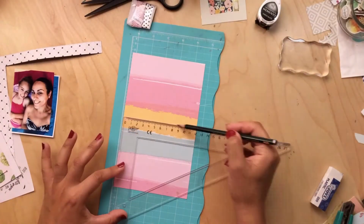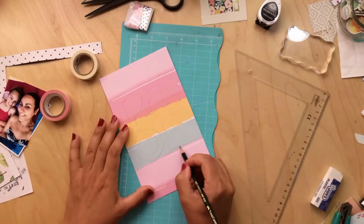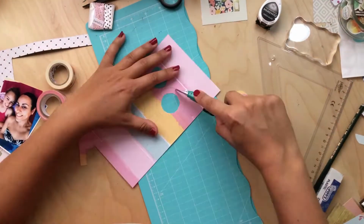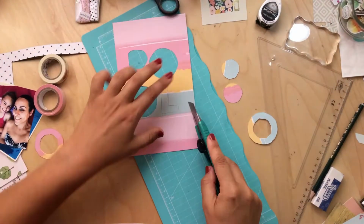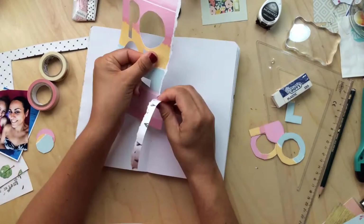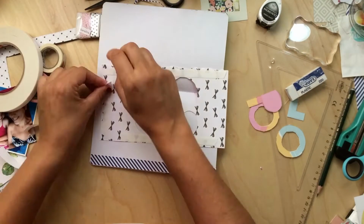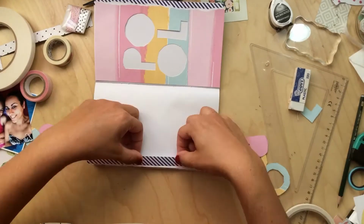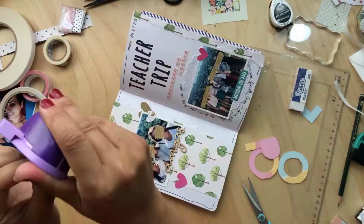So I'm back today with the following 3 pages in my summer scrapbooking diary, so to speak, in my traveler's notebook. And since I had a petition to do a voiceover, because some people really do like voiceovers over the videos, and maybe they're used to listening to me babbling in the background, I've decided to make an effort and try to do the voiceover, even if I have to do it in both languages. It doesn't matter. I have a bit more time now. It's holidays and we've started enjoying them, and that is what I'm documenting today in my traveler's journal.